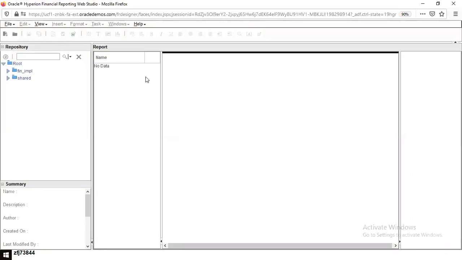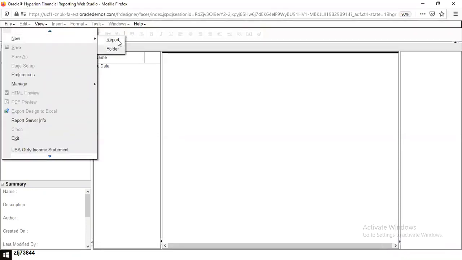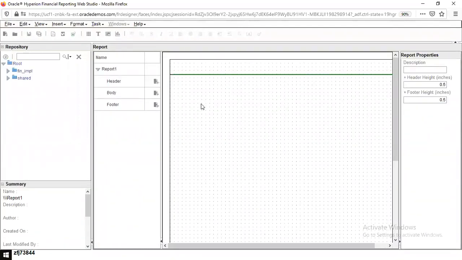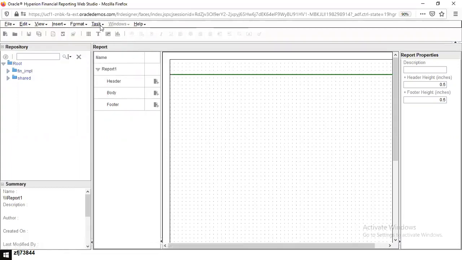Okay, so you have different parts here. This is the report. If you want to create a new report, you have this plus new document, or we can go to file, new, and then we have a report. These are typically your guidelines that you have. In case you do not want to see the guidelines or anything, you can come here and make changes as per your need.